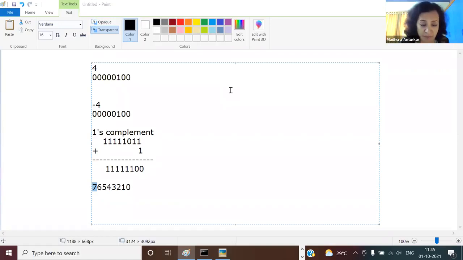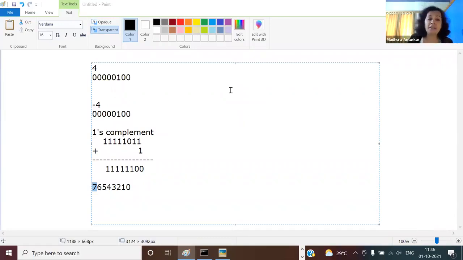Minus 2 raised to. Short is how many bits? 16. 1 bit is gone for signing. So we are left with 15, right? So minus 2 raised to 15 to 2 raised to 15 minus 1, which is of course 32k. You got that? And likewise, you have integer. What will be the range for integer, guys? Minus 2 raised to 31. 32 is a wrong answer, Yash. 1 bit is gone for signing, to 2 raised to 31 minus 1.